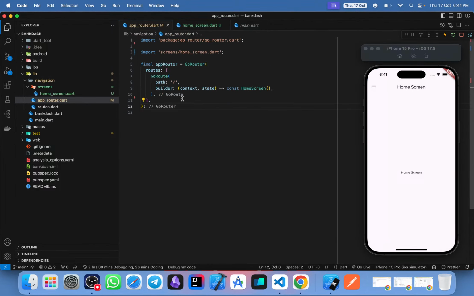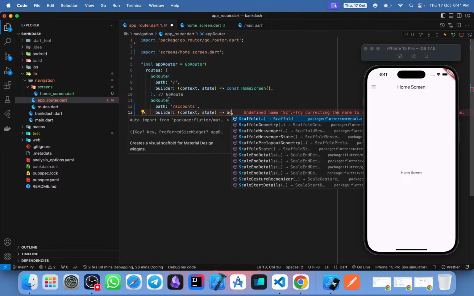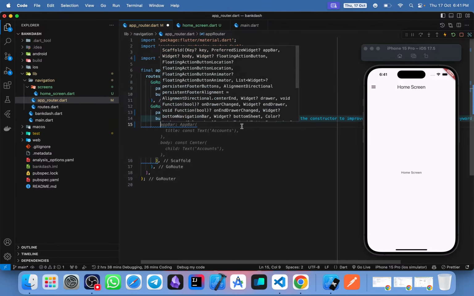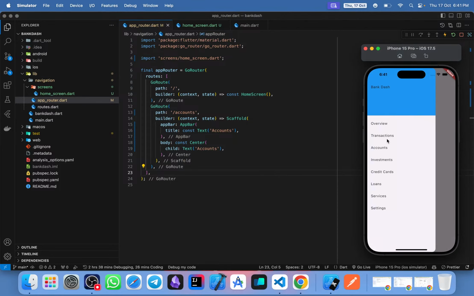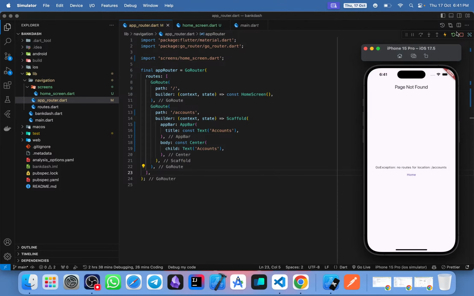Okay, so now let's say we will add accounts, and this will be, so when you modify something in this app router, be sure that you change it.